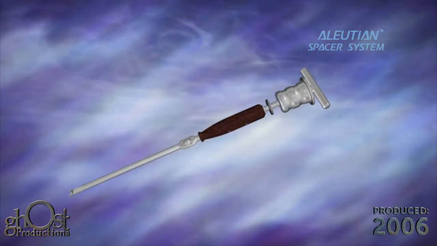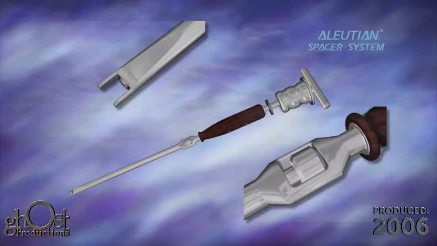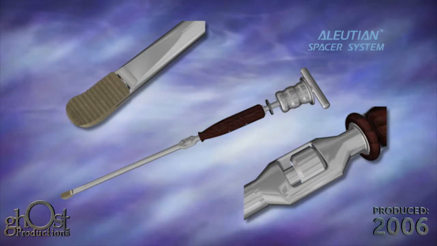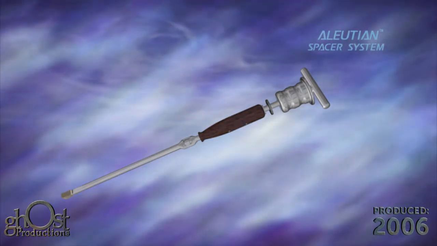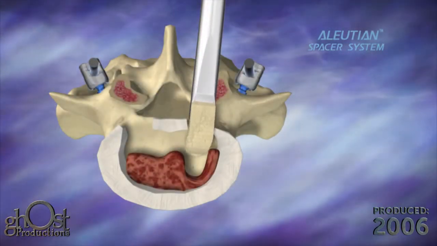A mallet and/or slap hammer may be used to aid in implant placement. The proximal end of the implant is loaded onto the tangs of the straight inserter. The thumb wheel is lightly pushed forward while turning in a clockwise direction to engage the threaded retaining shaft into the implant.